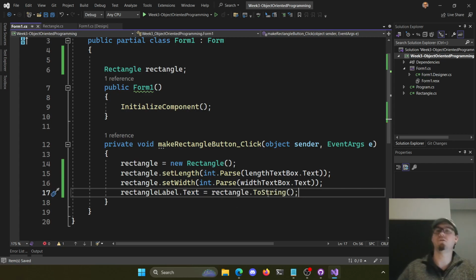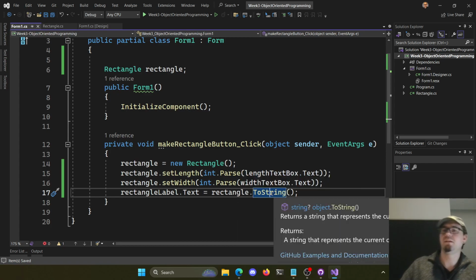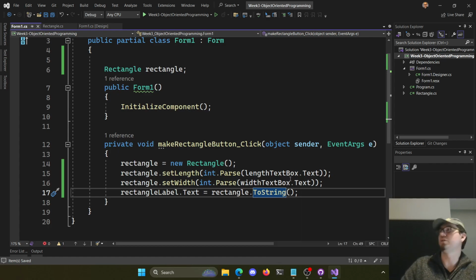Do I want to get a toString version of my class? Sounds like fun. This toString method, notice, belongs to object. We haven't got to inheritance yet, we'll get there in a second. But remember in C++, everything is an object. All of our classes, same in C#. Everything is an object. So object gives us a couple methods like toString. It's probably garbage though, but we'll find out. We'll see what kind of hot garbage we get.